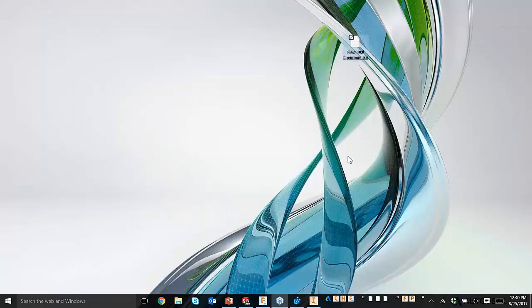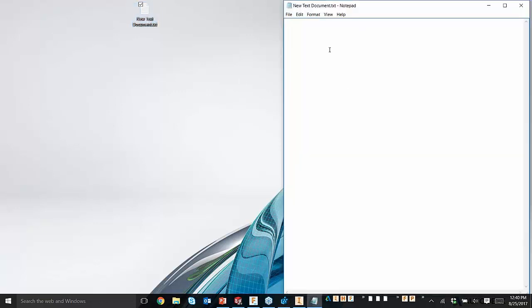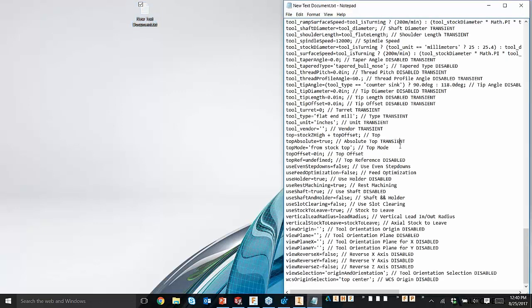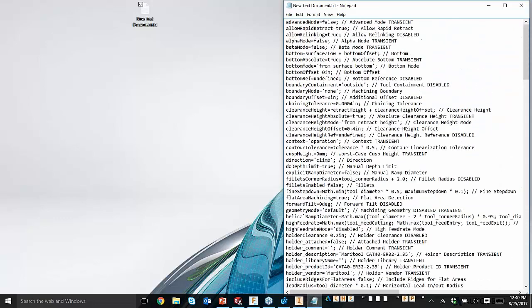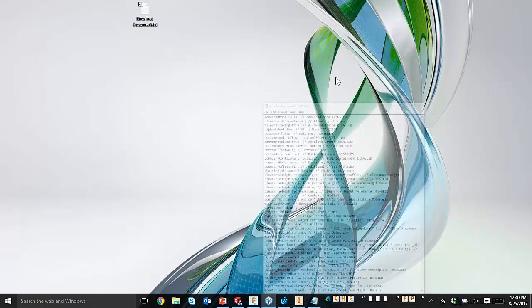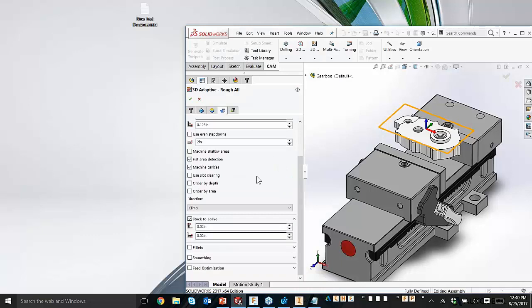I'm trying to be quick. So now if I open up this text document right here and paste, it puts in the list of parameters right out of HSM Works. So that was the functionality inside of the right-click menu inside of HSM Works.